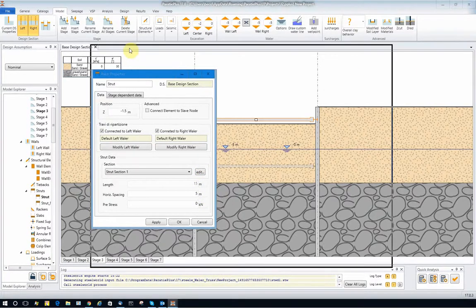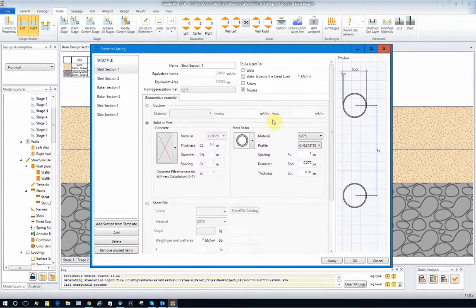And as for the section of the strut, we will consider a circular hollow section, 273 millimeters diameter times 10 millimeter thickness tube, and this is the section.